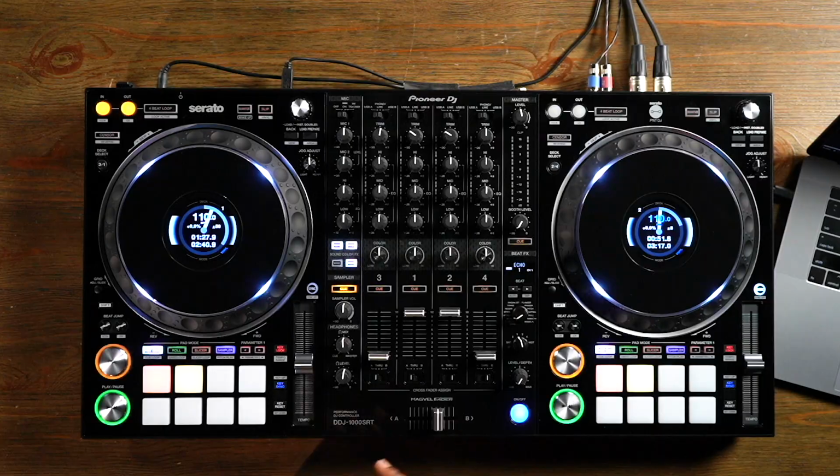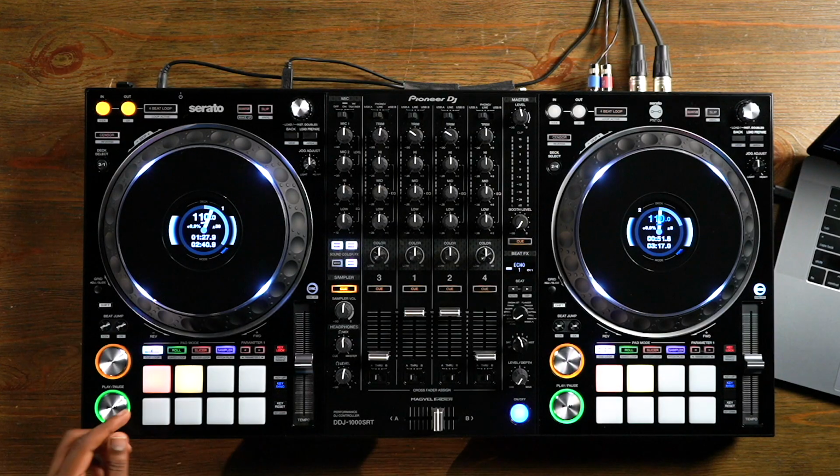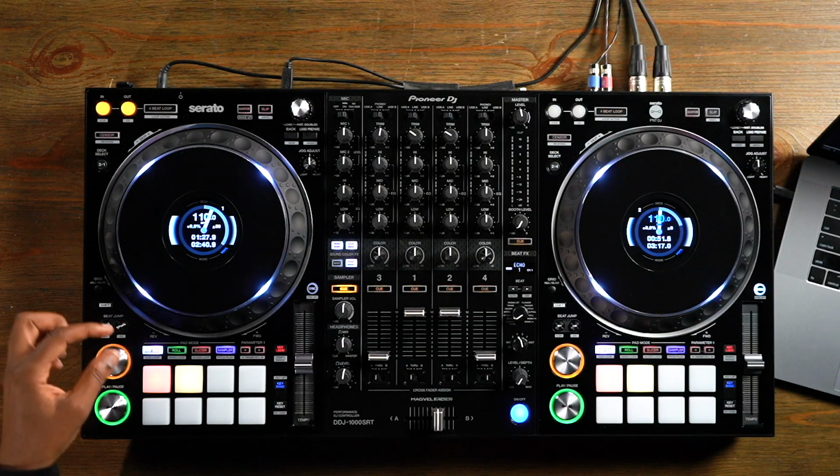Or sometimes you might need to beat jump back to a section to repeat something that might work really good with the crowd, or for timing if you want to be able to bring another mix in on time and phrase. So you can beat jump backwards if you want to as well. So having this section here is really great.